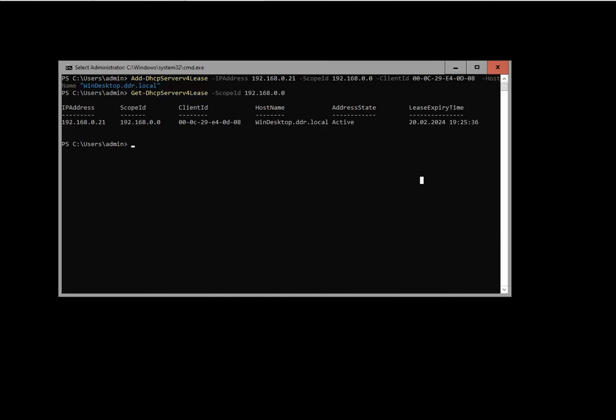Now if we would like to delete this lease, because we want to change it or we want to just get rid of it, this is how you can do it. You're gonna do Remove-DhcpServerv4Reservation, of course specifying the computer name.